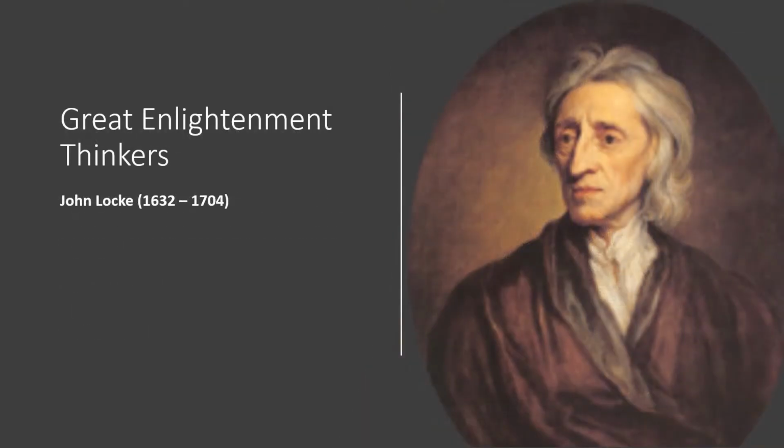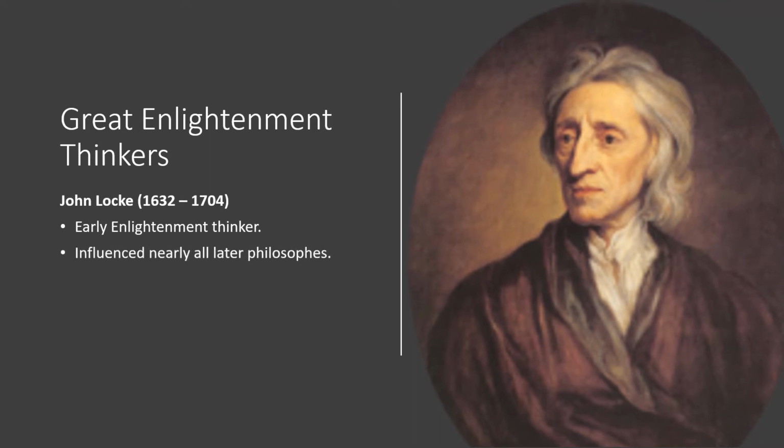So I want to begin just by talking about some of the major writers and thinkers of the Enlightenment. So the first person I want to talk about is John Locke. He is an early Enlightenment thinker, and he really influences all the later philosophers that are to come, even though John Locke is actually not French. I just spent all this time telling you that France is at the center of it all. But I suppose John Locke, he's the one who starts it all, so maybe we shouldn't be thinking France is the end-all and be-all. In any respect, John Locke came up with this concept called the social contract.